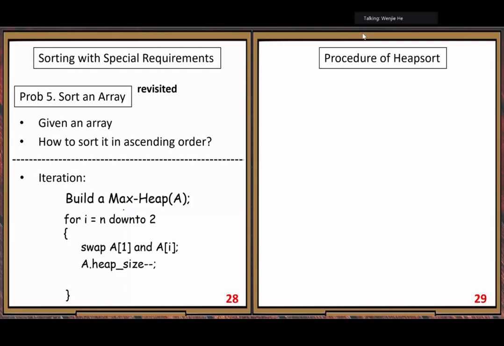We update the heap size. Heap size reduced by 1. So then we need to run the max heapify process or function. A array comma 1. That 1 means the location to run the max heapify is at position number 1. That's the root location, so we do it at the root location. And we're using the for loop.